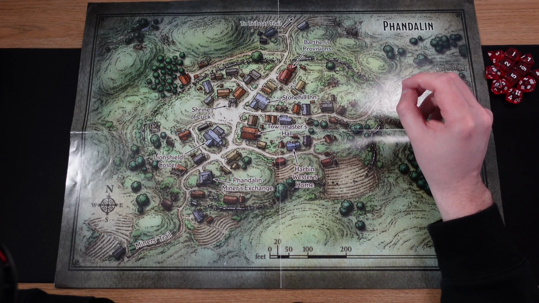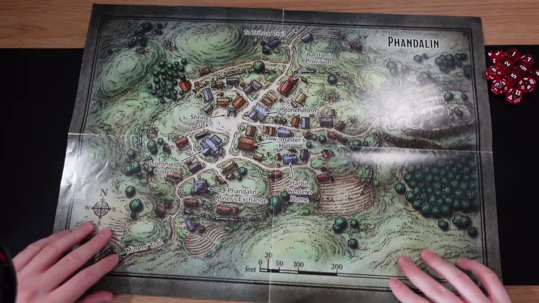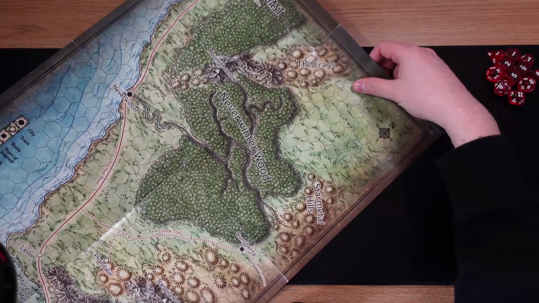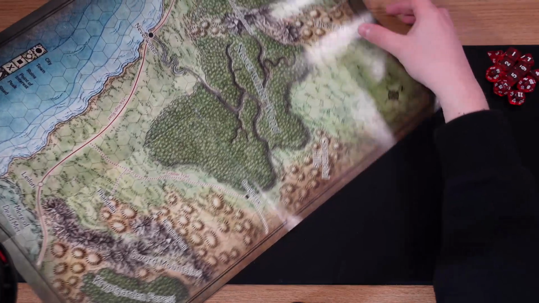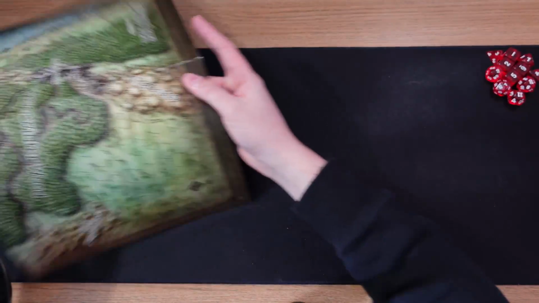I used a bit of blue tack and just stuck it to the door in the room where I was running my game, which we found quite handy. And on the other side, basically I'm going to have to do it diagonal, but it's a map of the Sword Coast. So there's Phandalin, where the adventure is set. But yeah, nice big map, also included in the box.